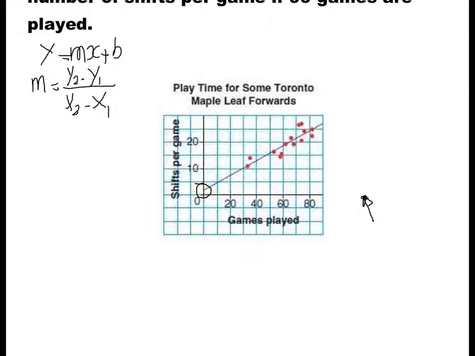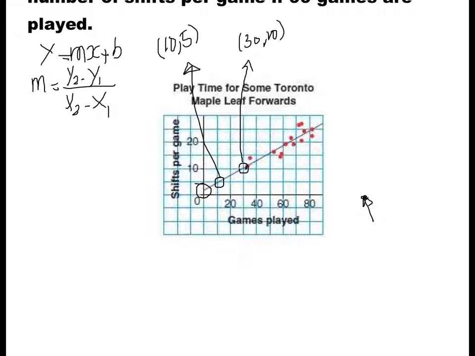So I'm going to pick this point, which I'm circling here, and also this point, which I'm circling, because these are on the line, and they are almost at the intersection of the grid lines. So for this point, as you can see from the graph, the x value is 30 and the y value is 10. So this one is (30, 10). The next one, which is this one, as you can see, the x value is 10 and the y value is 5. So I'm going to write (10, 5).